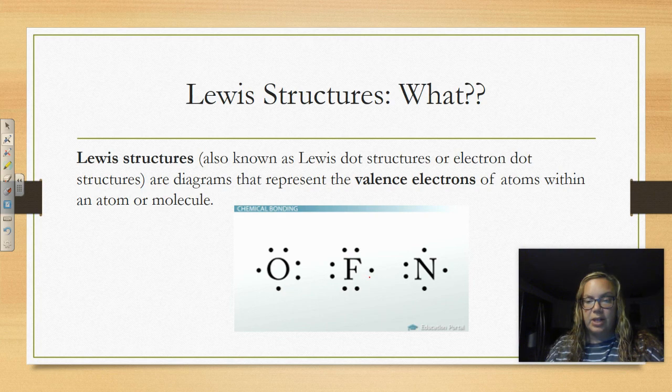Fluorine has 7 valence electrons, therefore we could start here and we'd write 1, 2, 3, 4, and then we'd put 5, 6, 7. It doesn't really matter what side you start at. It doesn't matter if you start at the top or the bottom, but it does matter that you put 1 electron dot in each position before you add a second. Nitrogen has 5 valence electrons, and it's as indicated here.